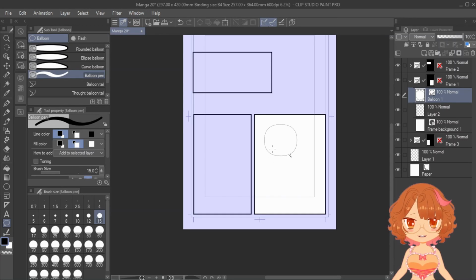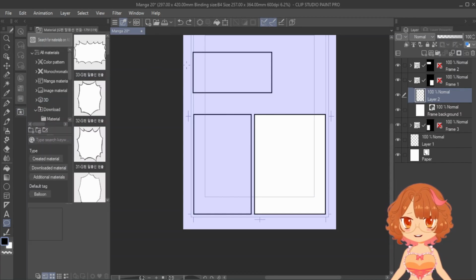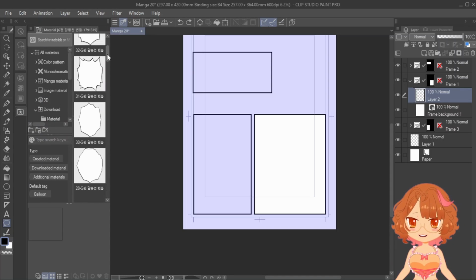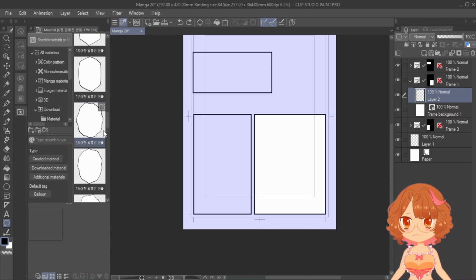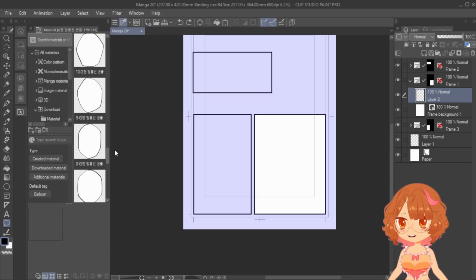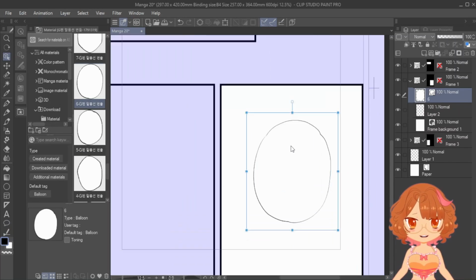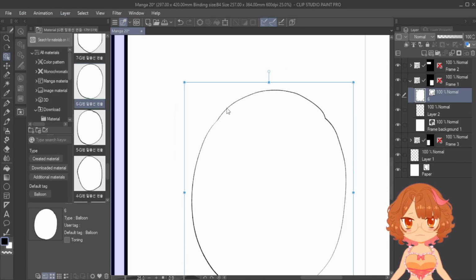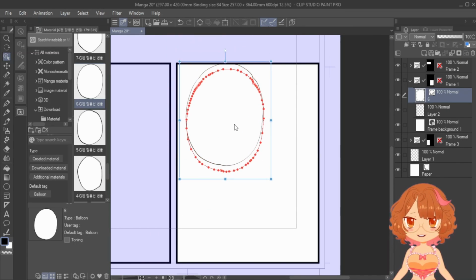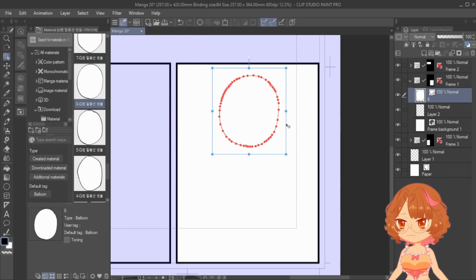Now, this is fine and dandy, but I don't like how it looks kind of perfect. So what I did was that I downloaded some G-Pen speech bubbles. And I will show you why they're really cool. I just need to find the proper one. Okay. These are cool because, as you can see, the line isn't perfectly smooth. I personally don't like manga art that's perfectly smooth. It's just me, though. I'm just gonna resize this to what I need.